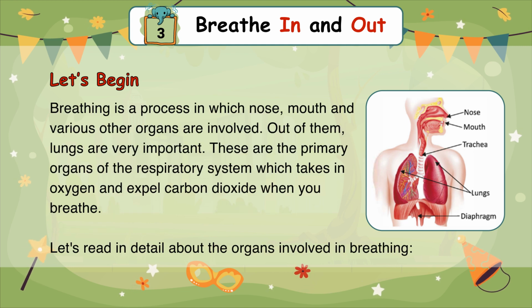Breathing is a process in which nose, mouth, and various other organs are involved. Out of them, lungs are very important. These are the primary organs of the respiratory system, which takes in oxygen and expel carbon dioxide when you breathe. Let's read in detail about the organs involved in breathing.